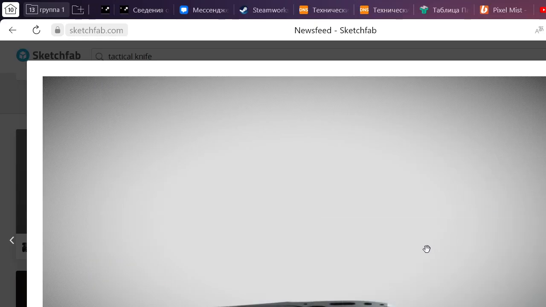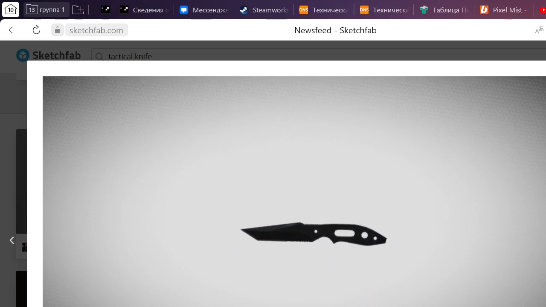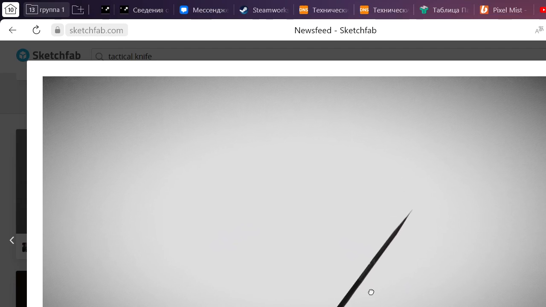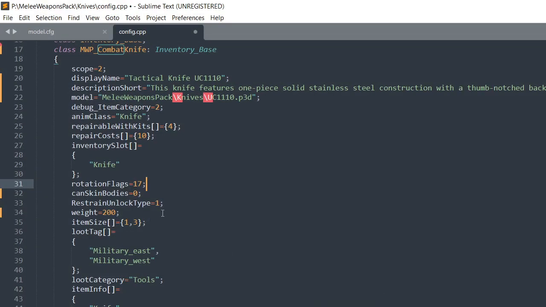If you're going to put another number, it will be like this, or maybe even like this, I mean. So try to stick with the number that you already have in the config from the previous item. But if it's not for you, you can make it another number, and you need to experiment with that. Okay, item size.